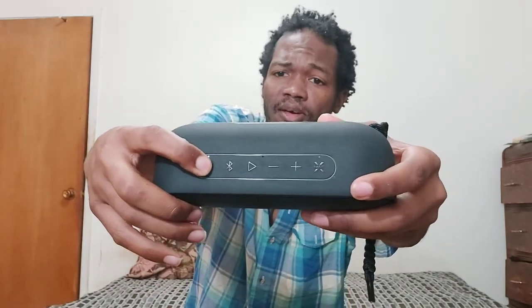Okay, if you're going to use any Bluetooth speaker for the first time, you want to press and hold this power button. Then it should come on. By the way, in case you want to run audio from an external source, I'm going to dim right there. But I'm going to crank this up. It's supposed to have a function called bass boost, you know, for extra bass. I'm going to pair this with this phone by pressing the Bluetooth button on here.